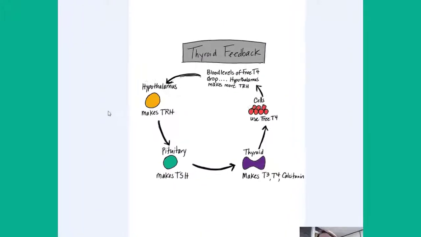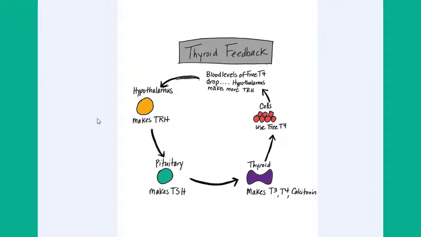Okay, so I drew this picture for you guys to know. So what we have here, hypothalamus makes TRH. Remember this from our game? Pituitary makes TSH. So if these are both high, we know they're both working, right? In order for us to have TSH, we have to have TRH. So for this person to have an elevated TSH, we know that the hypothalamus is working as well. What we're missing is the T4, right?